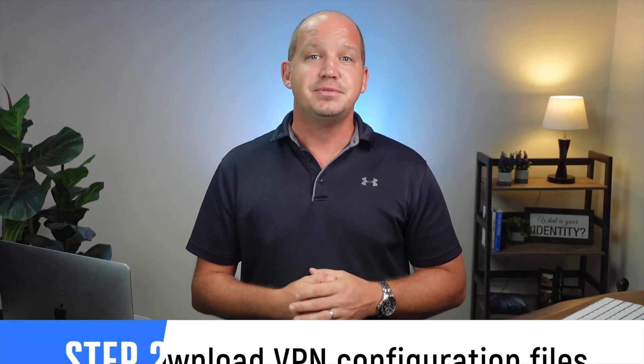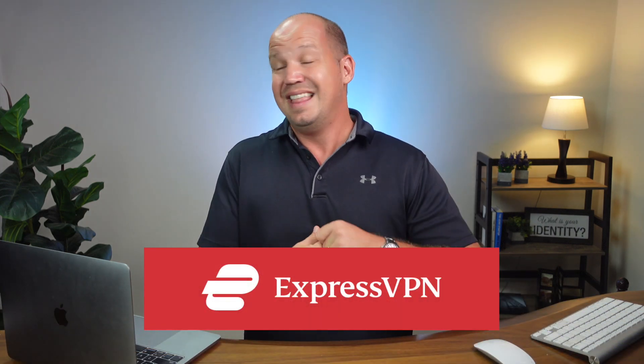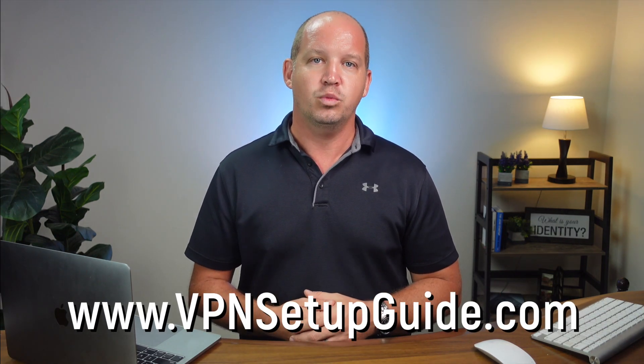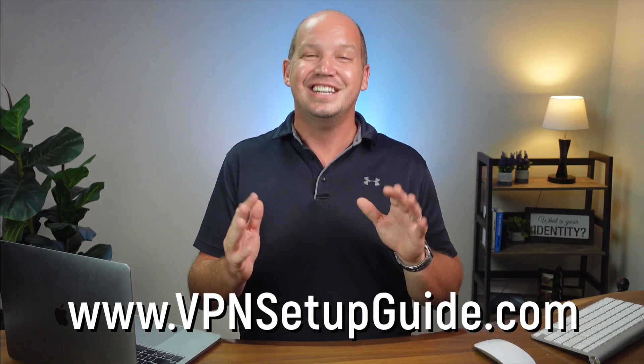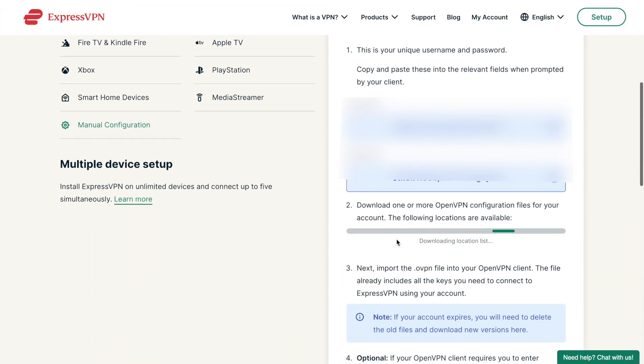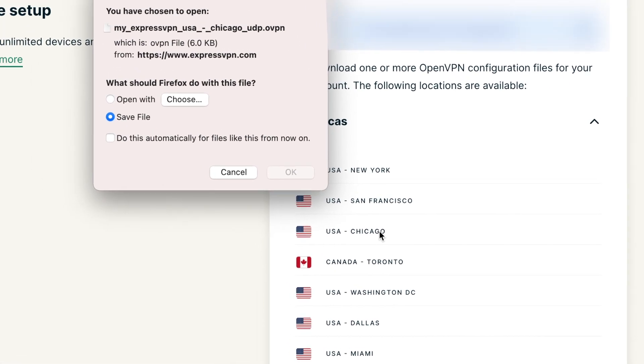I'm not going to show you how to do that here, and I only recommend it if you know exactly what you're doing. Step two, now that we're inside the router, is to grab the configuration files from your VPN. I'm using ExpressVPN for this example, and they've worked great for me out here in Asia. If you'd like to give them a try, you can visit vpnsetupguide.com, which is an affiliate link that also helps to support this channel. Any VPN you use will have some kind of setup page where you can find manual VPN configuration files. You'll likely want to use OpenVPN, which will require you to download a .ovpn file. As you can see here on ExpressVPN, I click on Manual Configuration, I choose the server from the country that I want to trick my Apple TV into thinking that I'm in, which in this case is the United States, and then I download that file.